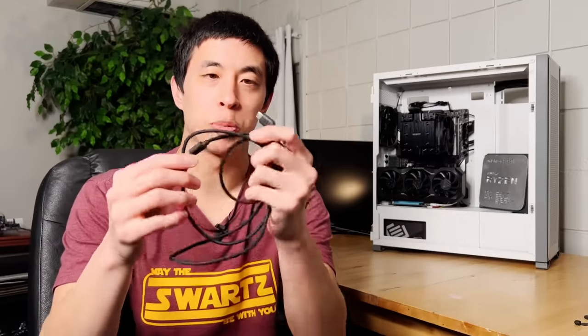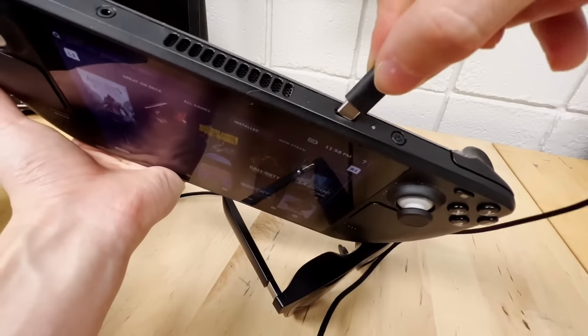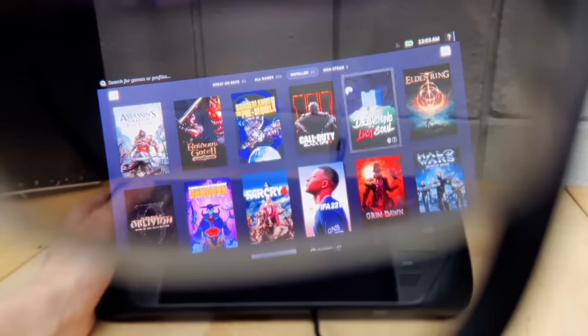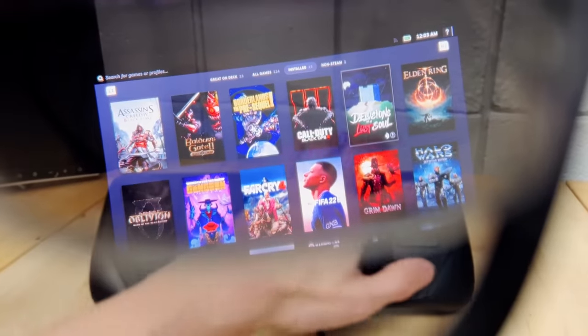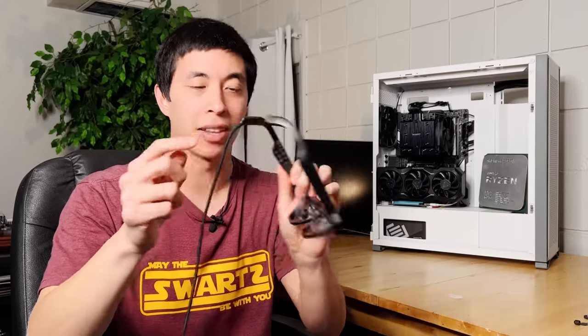The Airs came with this USB-C cable that plugs directly into the left arm of the glasses itself, and the other end directly into the Steam Deck. And that's it. That's all the setup needed for the Steam Deck to recognize the Airs as a display and to project the gameplay onto the AR screens. Honestly, I was surprised it was that simple. Given the cable plugs into the back of the glasses, it's pretty easy just to throw it over your shoulder, and honestly, you kind of forget about it after a while.